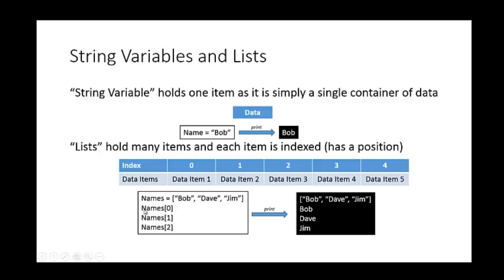Whereas if I was to print my list but say what index item I wanted to show, so if I printed names 0 inside the square brackets, then Bob would appear on the screen. If I entered names 1 in brackets, Dave would appear, and names 2, which is obviously that third item, would print Jim without any speech marks, square brackets or commas. So that looks a little bit better.